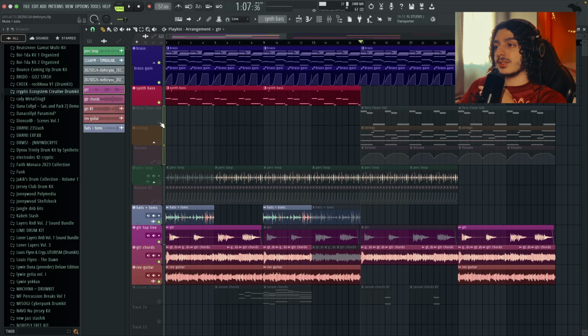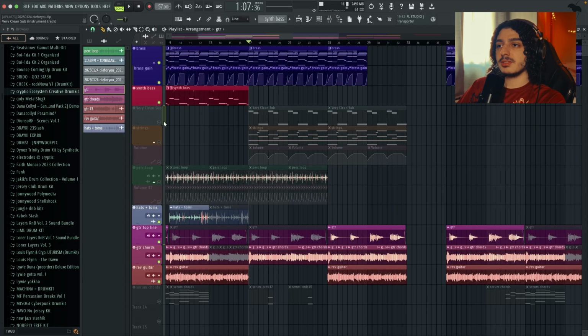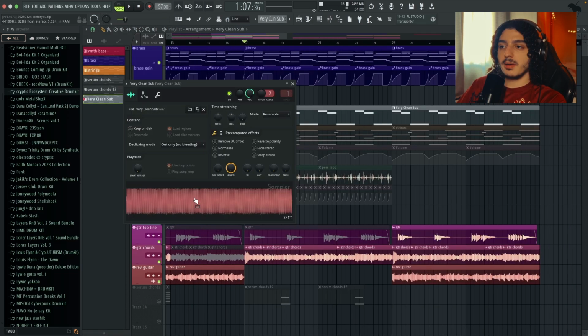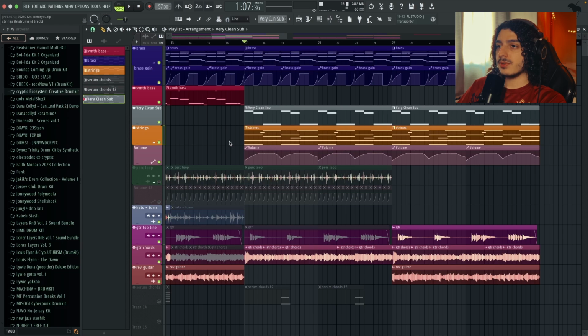I'm still trying to maintain my samples simple enough for people to use, but engaging. I like to try and create some different sections for the hook and the verse, stretching out the arrangement of our sample. So this is like 2 minutes, so I have time to space out these ideas and have different sections of the song that relate to each other. So on this different section here, instead of the synth bass that we had with Diva, I'm using this sub bass. The name is Very Clean Sub. It's a very clean sub.